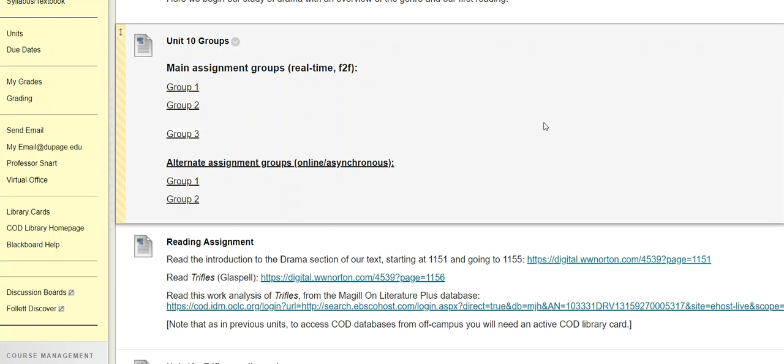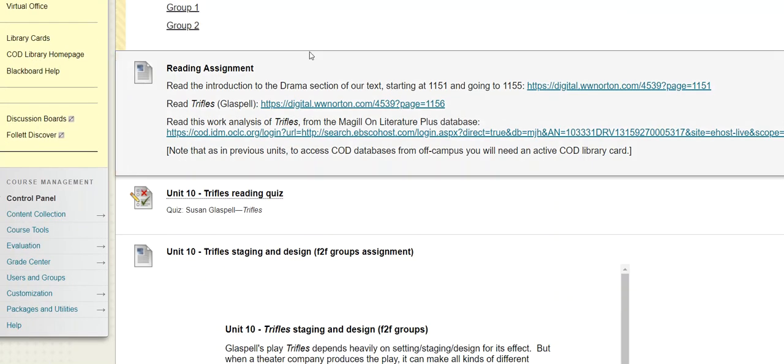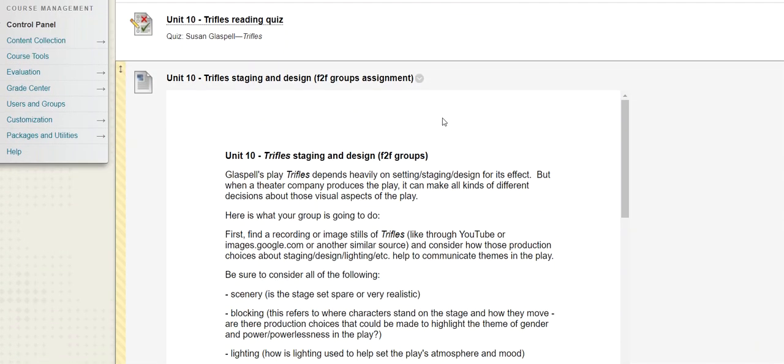And so to combat that, one thing we're going to do after we read, and after our little quiz, is that at least the face-to-face group's job is to choose a little scene or moment from the play and actually stage it and then record it. There are lots of different creative ways you can do this. You don't have to stick to some existing model of how someone else has done this.